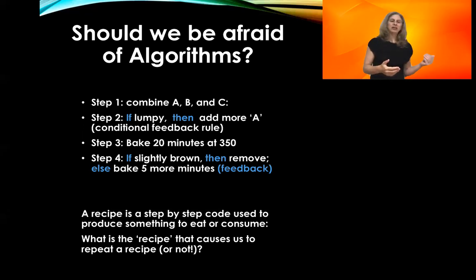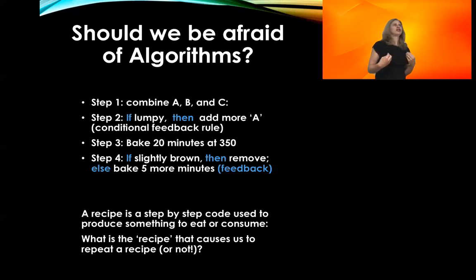So we can think of a recipe as being a step-by-step code that is used to produce something that we want to eat or consume, right? So if we think about when do we repeat a recipe, or not repeat a recipe. If I make a recipe and I taste it and it tastes terrible, then I won't make it again. If I make a recipe and it tastes wonderful, I think, great, I'm going to do this again.